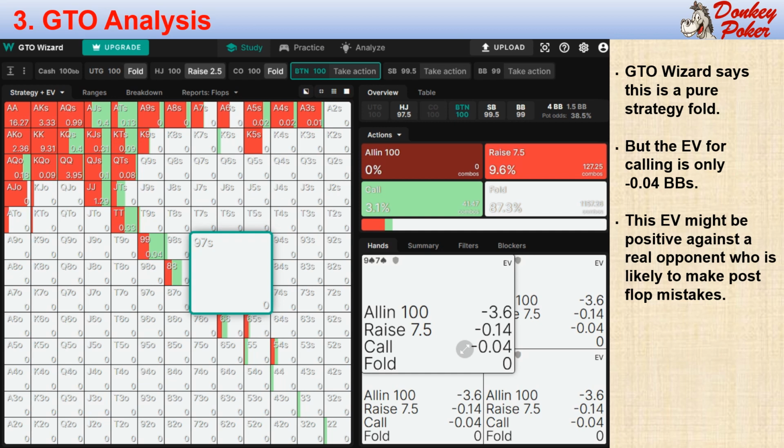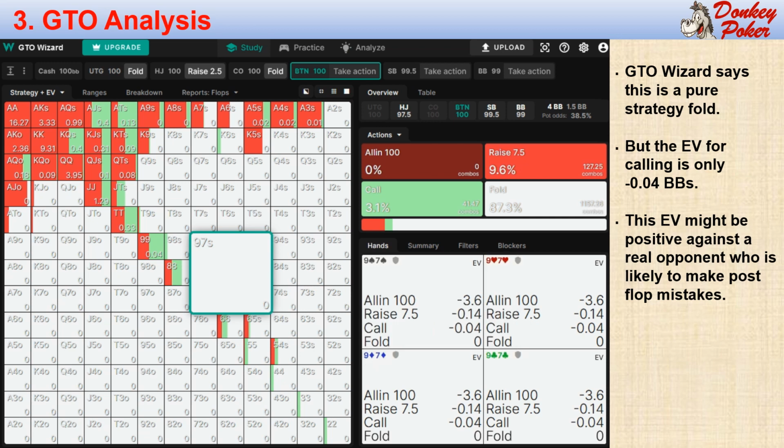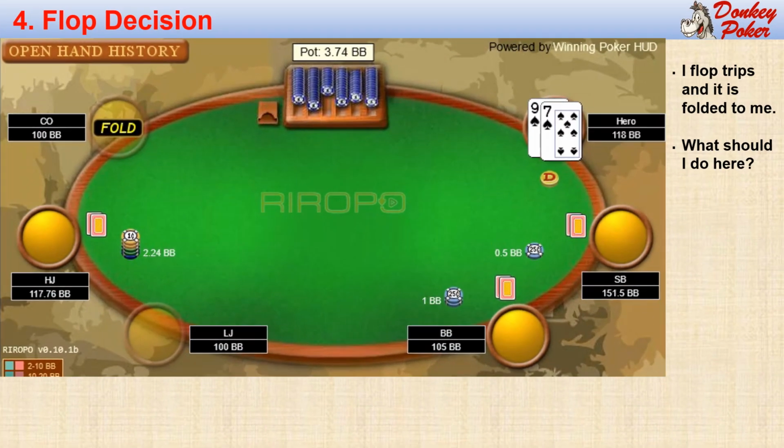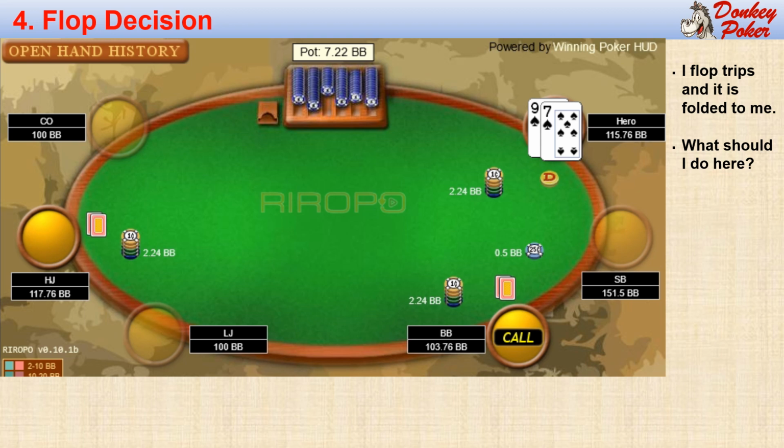But this recommendation is based on a table full of perfect GTO players. If my opponent is typical, he will make mistakes post-flop, and that may be something I can exploit. This might shift this negative EV call into a positive EV call. So I called, the small blind folds, and the big blind also calls.